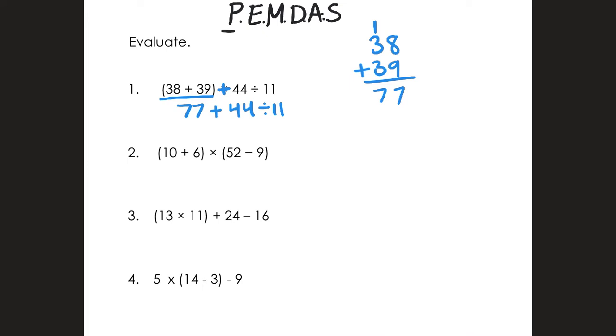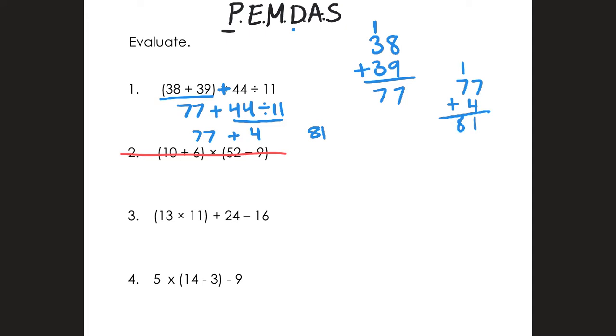I ask myself again, what do I need to do first, the addition or the division? Well, in the order of operations, I have to divide first. So I'm going to look at this part of the expression. 44 divided by 11 is 4, and then I just rewrite the rest of my expression. Then 77 plus 4 is 11. So my answer is... Alright, I have to admit, I don't know what I was thinking, but we are not doing that problem. On to the next one.